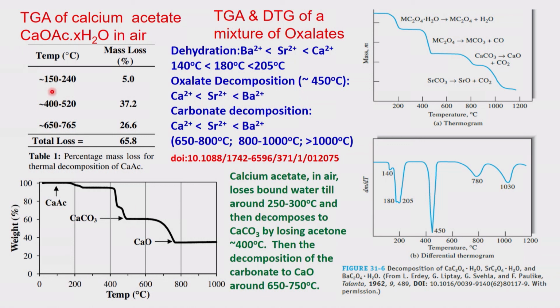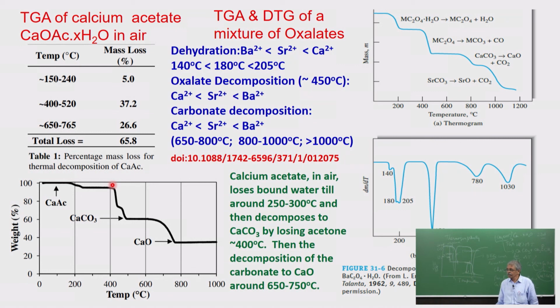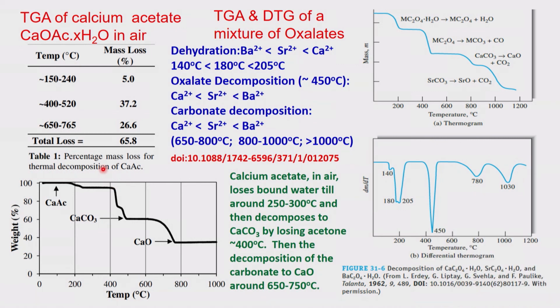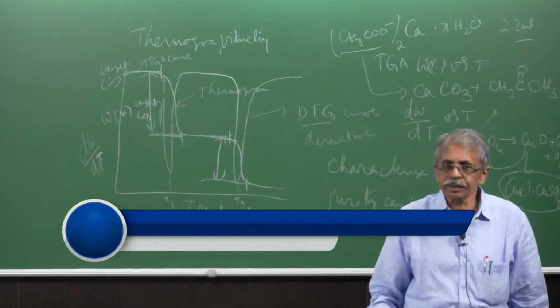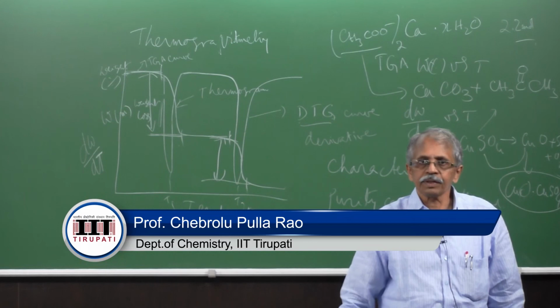So, these are the weight percentages, not calculated, basically from the experimental values which were obtained and shown over there. It is not only this, you can also look at even a mixture of compounds as well in these things. I will explain those things in the next class. So, now we have seen the pure compounds, or pure or with some impurity during the synthesis, but not mixture kind of things. So, we can look at the TGA coming out of the mixtures as well in the next class to come. Thank you very much.